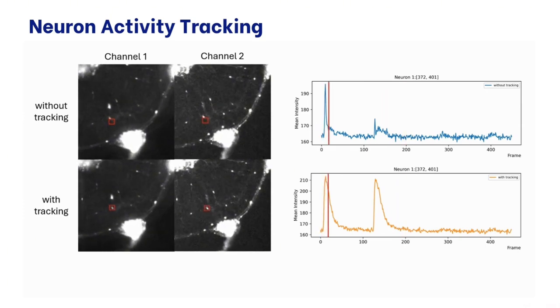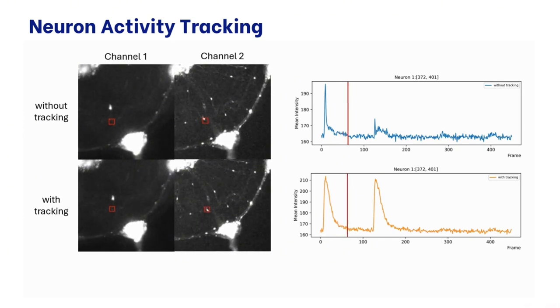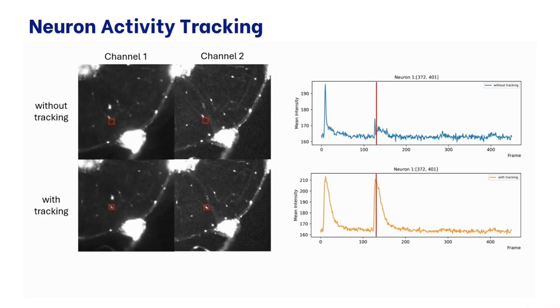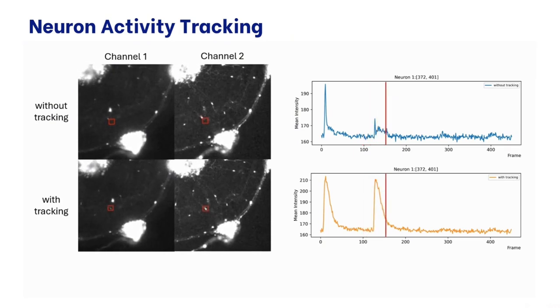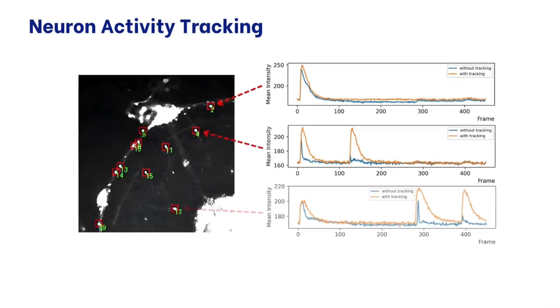In this figure, the blue plot shows the intensity variation over time without tracking. In that, we can see the neuron moves out of the red square, especially around frame 120. The yellow plot shows the intensity with tracking, where the neuron stays within the tracked area. As a result, tracking the neurons is essential for detecting changes in activity. Without tracking, we would miss critical variations such as those seen in figures for 0.4 and 0.17.